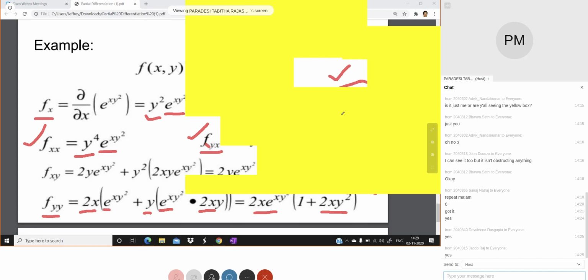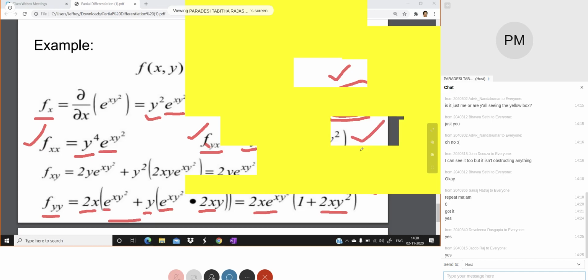If you're going to fy and differentiating with respect to x, is there a product rule coming there? Yes, okay. So what is the constant which will go ahead? A 2y will go ahead, and then you have an x into e power xy square. So again, you will do the same thing. Whatever you've done here, you will apply the product rule and confirm to me whether this is what you will get.